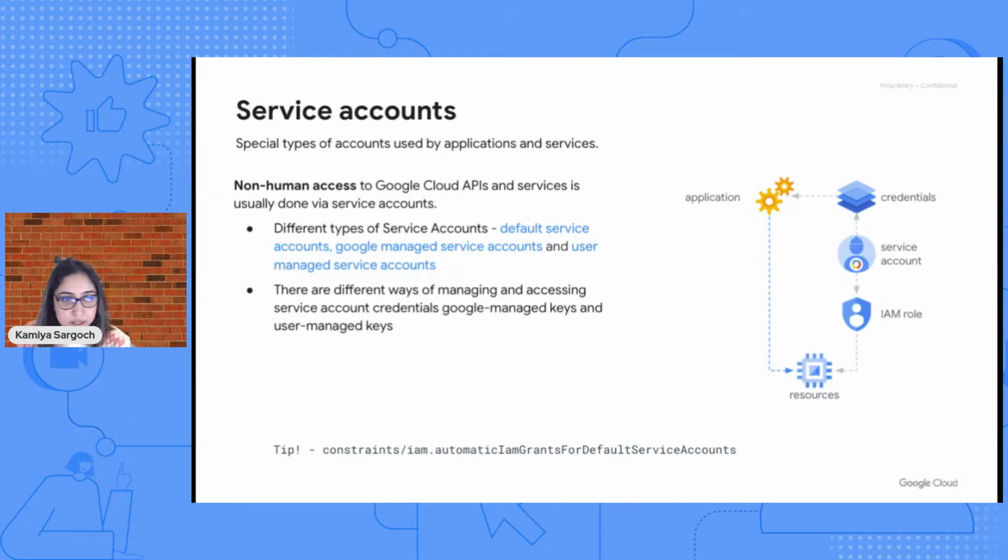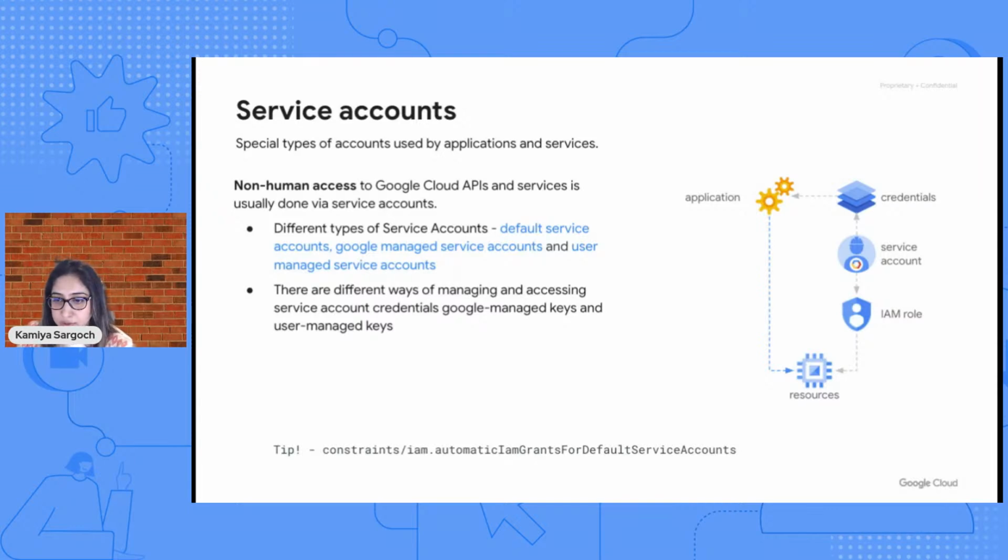Next is the Google managed service accounts. Some Google Cloud services need access to your resources so they can act on your behalf. For example, when you use Cloud Run to run a container, the service needs access to any PubSub topics that can trigger the container. So to meet this need, Google creates and manages service accounts for many Google Cloud services. These service accounts are known as Google managed service accounts. You might see them in your project's IAM policy, in audit logs, or in the IAM page also in the Cloud Console.